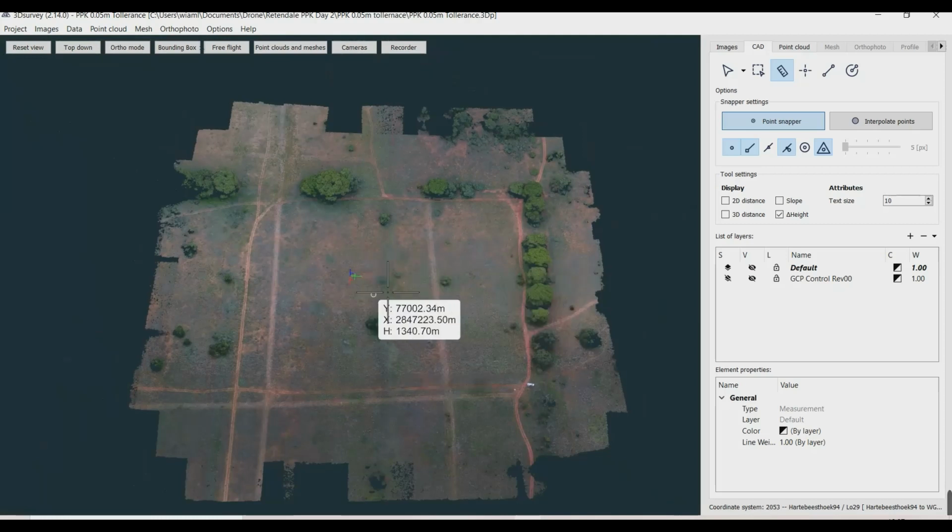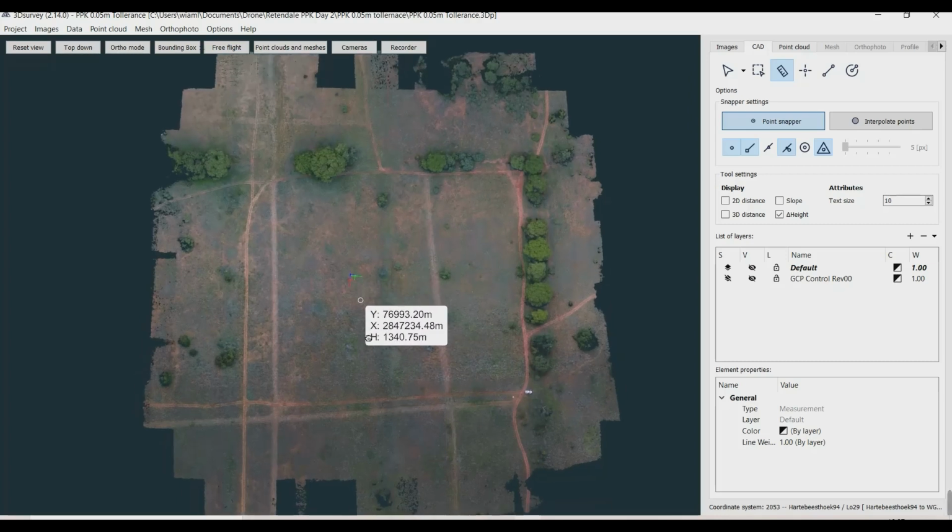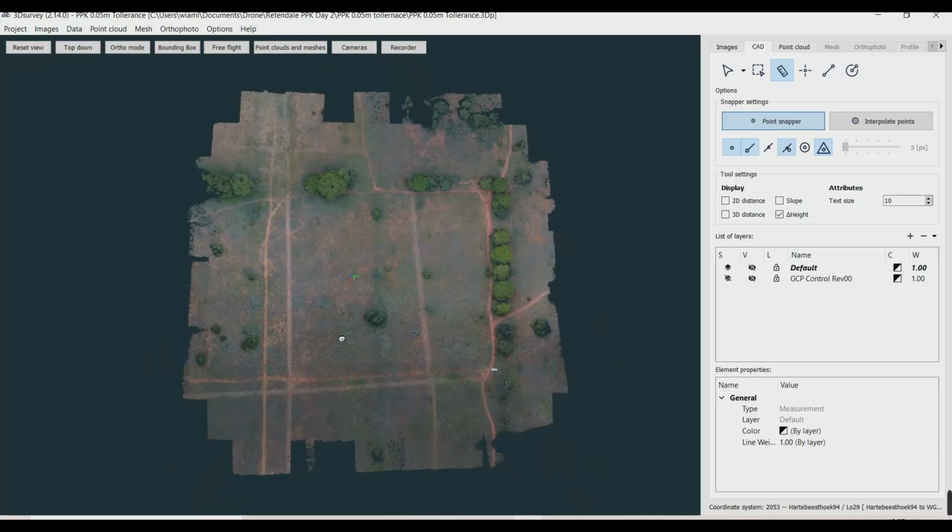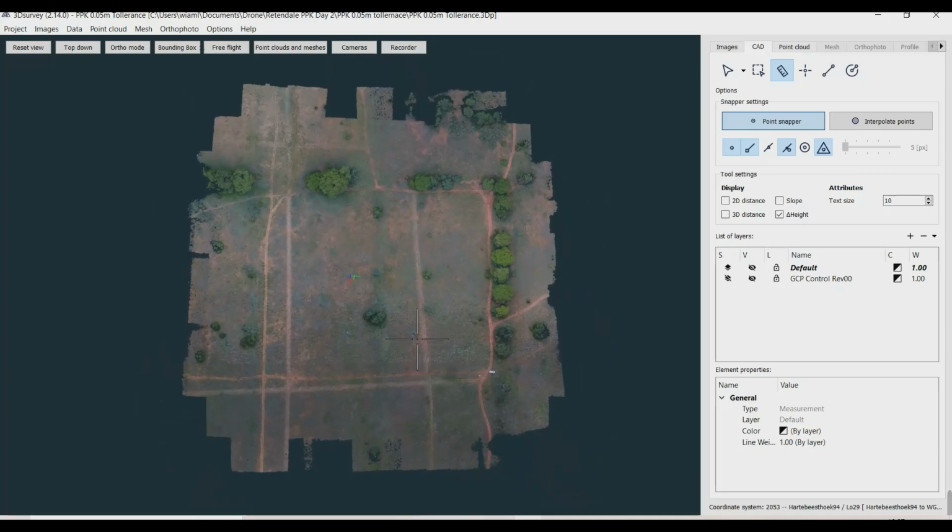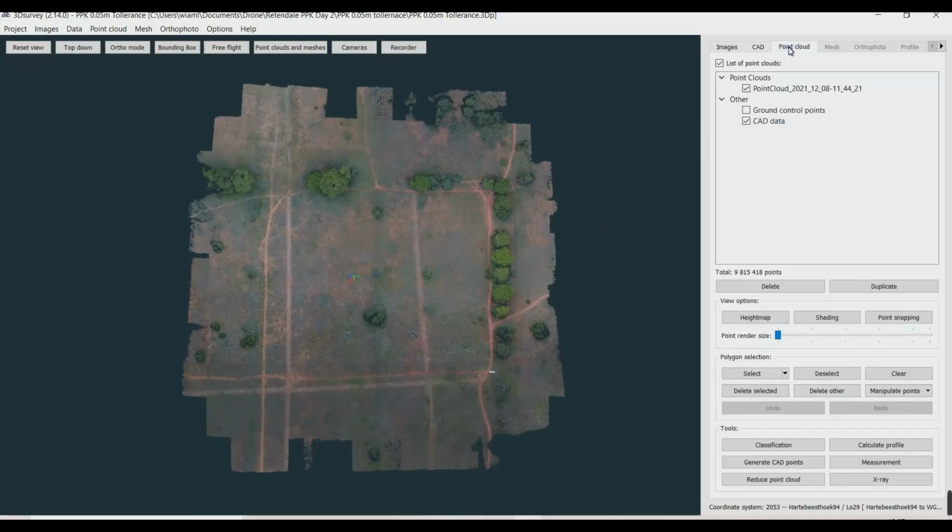Also, when you generate your point clouds, if you do not do proper checks, when you do your contours, that is the first place that it will also pop up, and you can definitely see and identify it. So it's always good to use 3Dsurvey as a tool to generate point clouds, even if you use your own third-party software. Really good to just make use of it as well. So that was how you compare and move your normal point cloud without making use of a GCP.